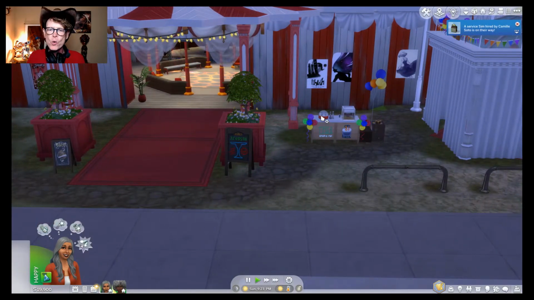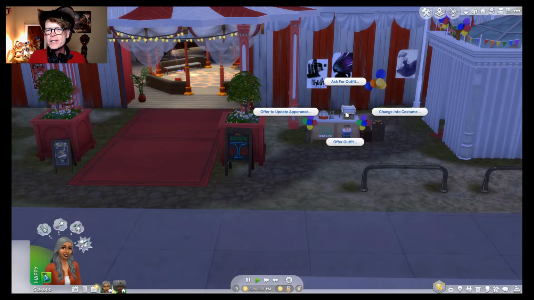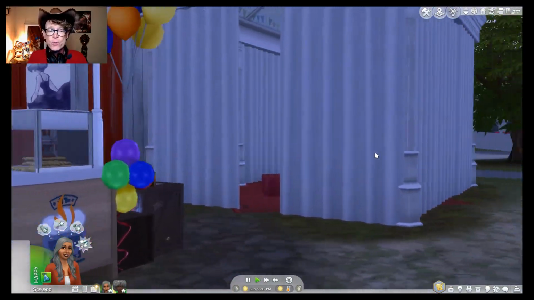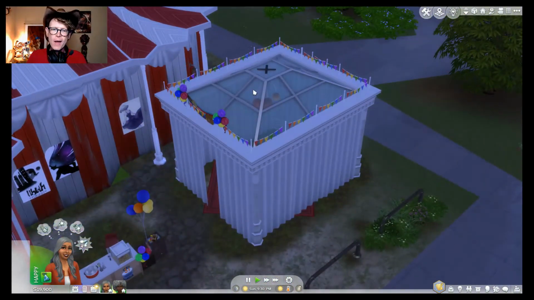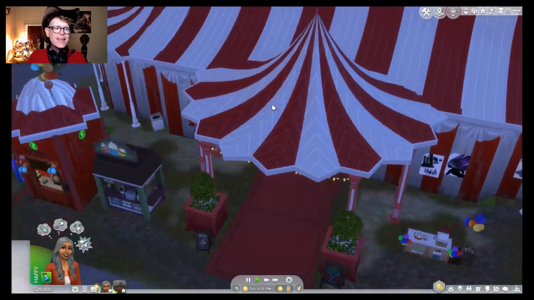We've got popcorn. Is that popcorn or ice cream? Popcorn. What is this? This is offer to update appearance. Oh, okay. We've got that too. You need to change some clothes, look nicer, right? You are at a club, and a nice club. This one has a roof. So the bubble blower is in there. That's super cool. Love the glass ceiling on that one, right? Super, super cool. This looks good.